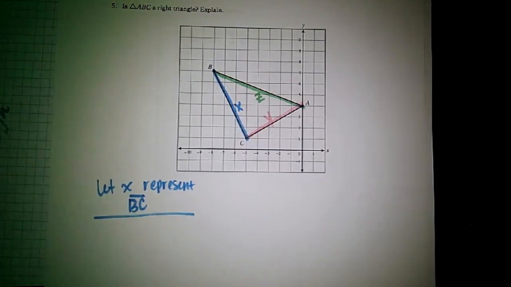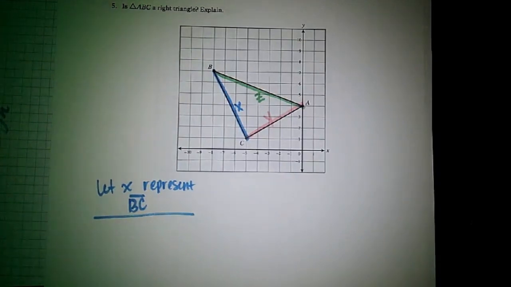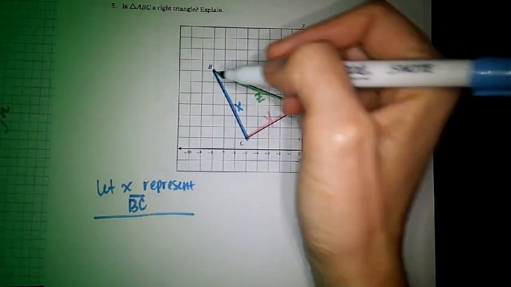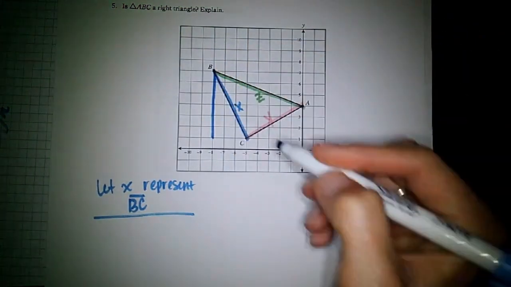In order to solve for this, we don't know if this is a right triangle, but what did we do on the last problem that we need to do on this problem so we can understand how to solve this? The Pythagorean theorem. Okay, but we only have one side. What do you use the Pythagorean theorem on? A triangle. What kind of triangle? Right triangle. So let's go ahead and design a right triangle.